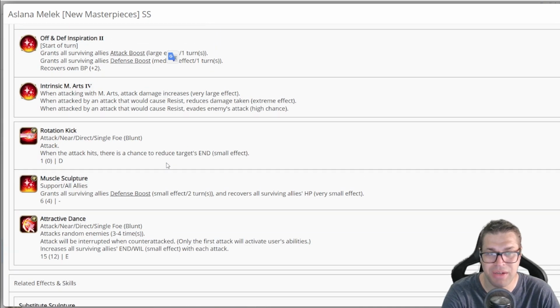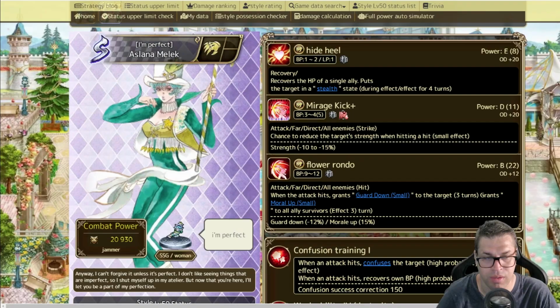Sadly, it's just that her banner is UDX, and you have to invest a lot to get such a character. Aslana has another S style on JP, and you can inherit a heal spell that uses LP. It's very cheap, just 1 BP, and applies stealth. So she can actually just use this whenever she wants. She also has Mirage Kick Plus for an AoE STR debuff, but that will only be useful if you have BP batteries, so that she can still use her skill number 3. And there is also Flower Rondo that applies Guard down and Morale up, but the values are pretty bad.